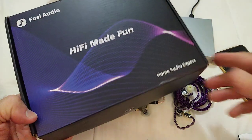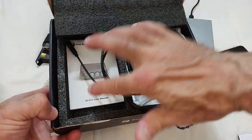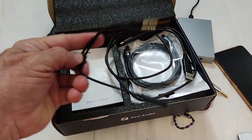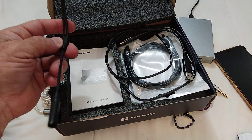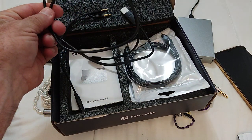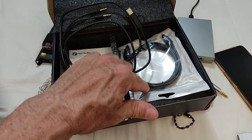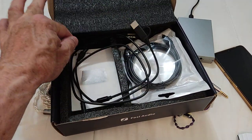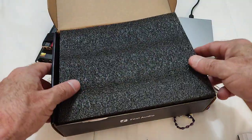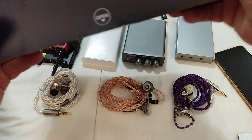this is the box that it comes with. Simple, nothing too fancy. Inside, what does it bring? Well, it brings a little instruction manual, as you can see. It brings a splitter cable for the earphone and mic. It brings a type C to type A cable to hook it up to your PC, and it brings an optical cable as well. Okay, so it brings basically all the cables that you need, with the exception of the RCA cables. I'll show you that now in a second.